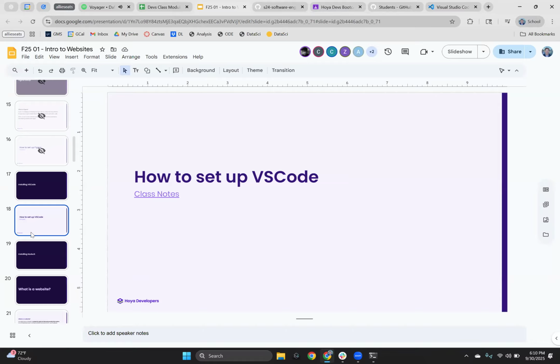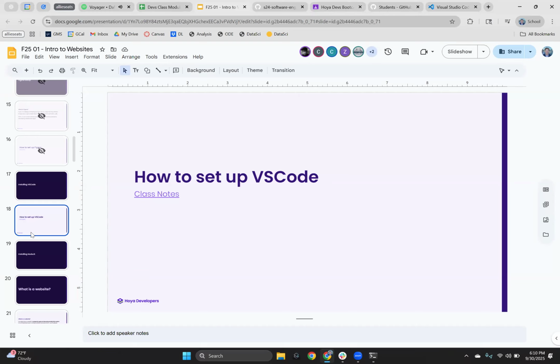So for the Discord, do I go to the terminal to run it? Git is usually pre-installed on Mac, so if you go to terminal and type git space dash dash version. Anytime you do dash dash version after the program name and you get a number, that means you have it installed.